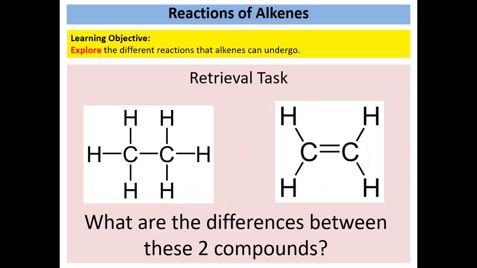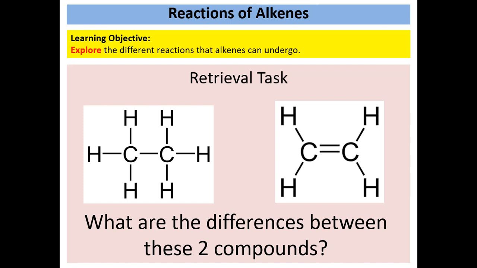Hello, so now we're going to move on to look at the reactions of alkenes. We know already that alkanes don't really do much, they just burn. And we had a whole lesson talking about the combustion of alkanes and how they are incomplete or complete. So we're going to look today at how alkenes are different. Now we know where we get alkenes from.